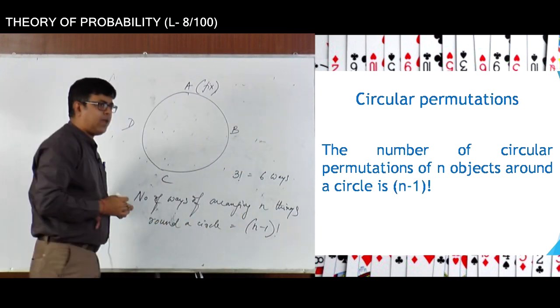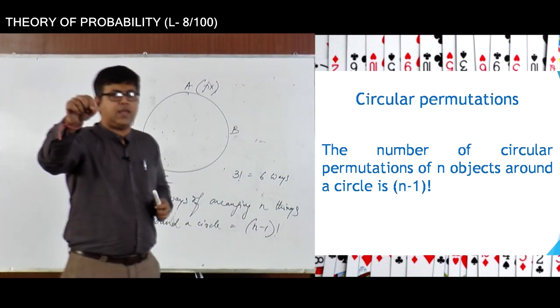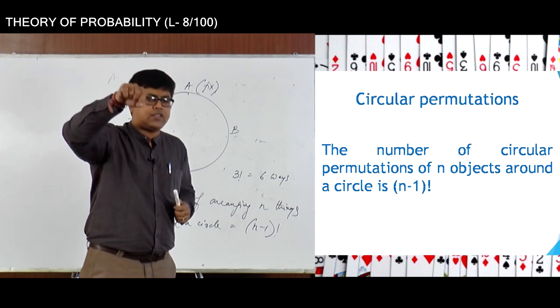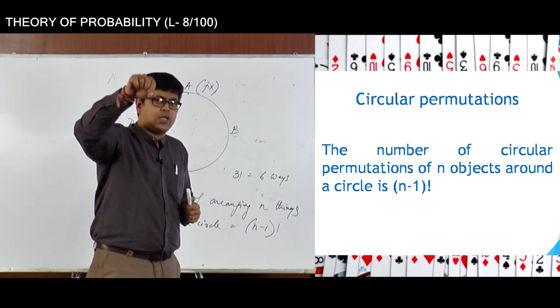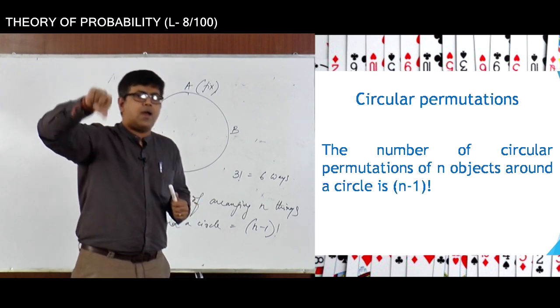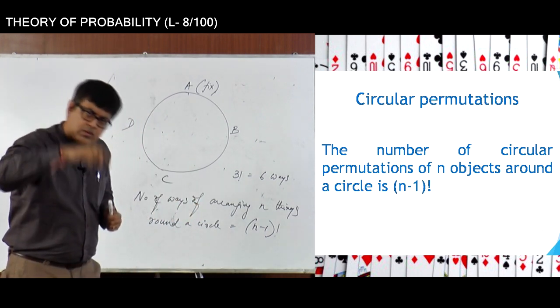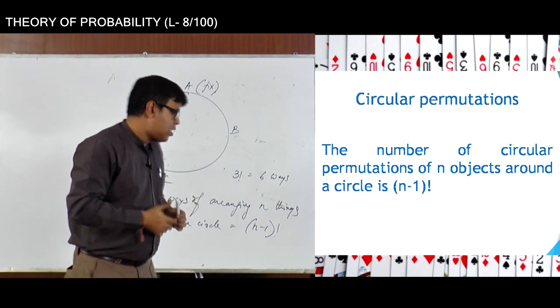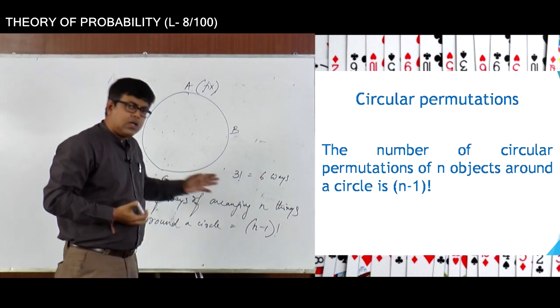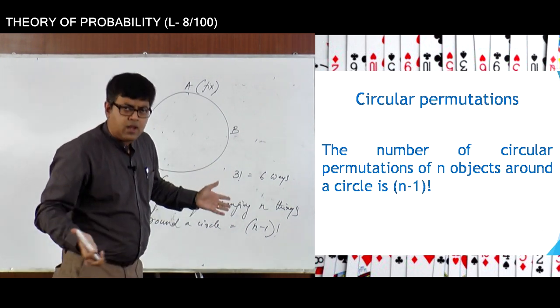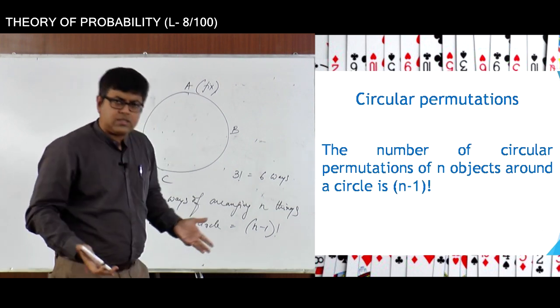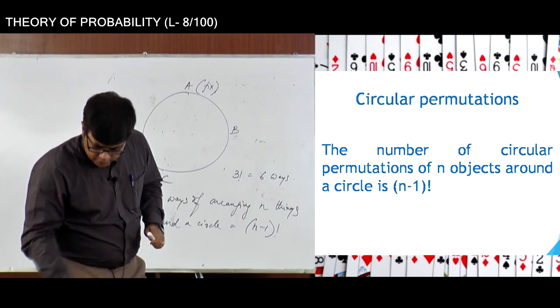That n minus 1 is coming because you are fixing one particular thing, because in a circle you have to fix a particular thing, since that position cannot be changed, but the remaining n minus 1 things can arrange among themselves in n minus 1 factorial ways. So, n minus 1 factorial turns out to be the total number of arrangements in case you want to arrange those n things round a circle, right?